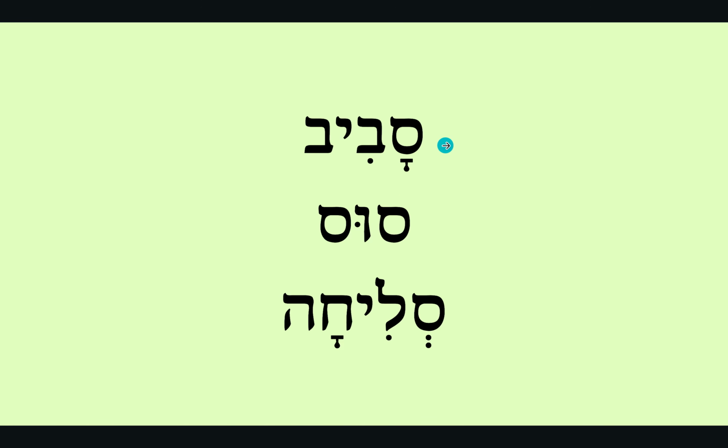First word, saviv. Saviv, surrounding or around. In Hebrew, a dreidel is called a sivivon. It goes around. Sus. Sus means horse. Slicha. Slicha means forgiveness, or in modern Hebrew, it means sorry. Now, in classical Hebrew, we should hear the shva, slicha, 3 syllables. But typically in standard pronunciation in modern Hebrew, we mush the shva into the next consonant, slicha.